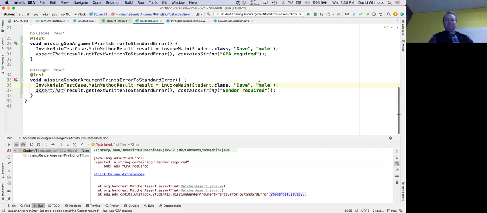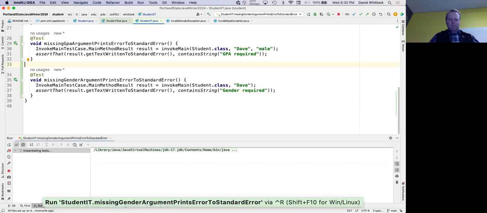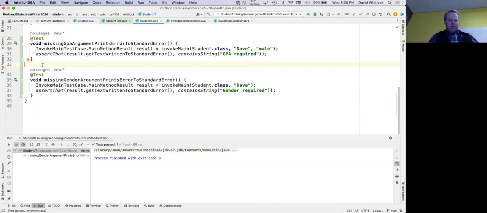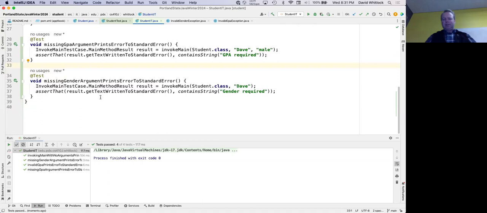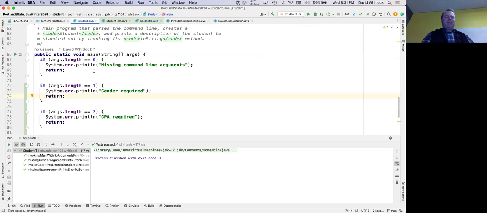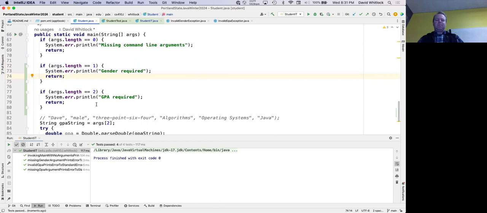I'm going a little too fast, and I'm paying attention to the problem with my test, as opposed to the problem with the code under test. Okay, good. And then let's run everybody. Cool. Okay. Wait a second, cannot do all the tests. Cool, all the test methods. Okay, I'm thinking about this code because ultimately I want to parse the command line a little bit differently. And so I've got a refactoring in mind.